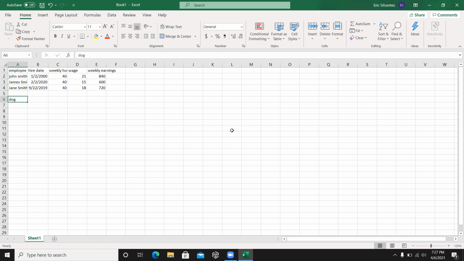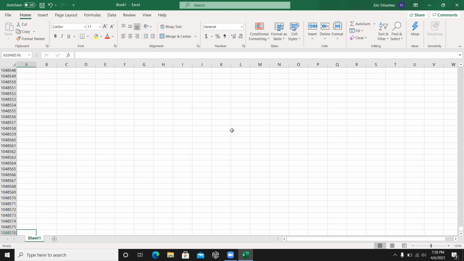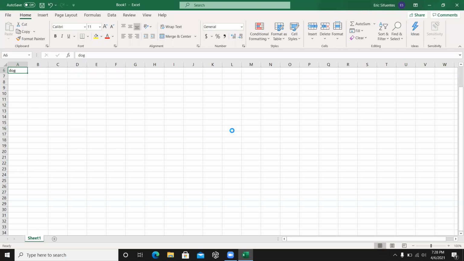At A6. That's because I added a blank row between 4 and 6. And now Excel goes, oh, there's a blank row between rows 4 and 6. That means that row 6 is the beginning of a new data region. But if I do Control Down Arrow again, I'll be back at A1 million, Dog. So that's pretty cool. The Control keys allow you to fast track your way around a workbook, a worksheet. And it's really, really cool.